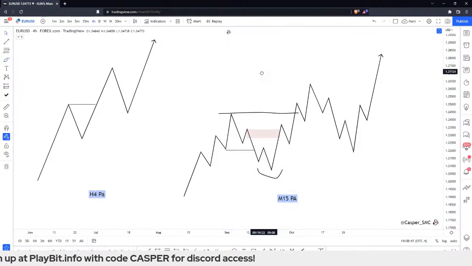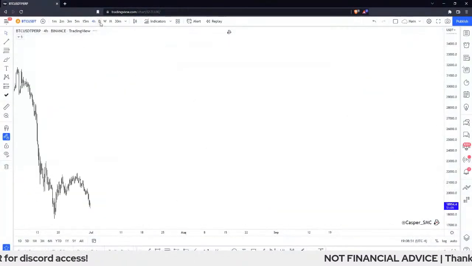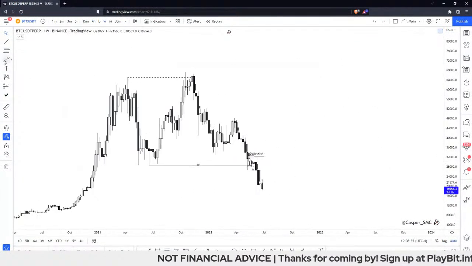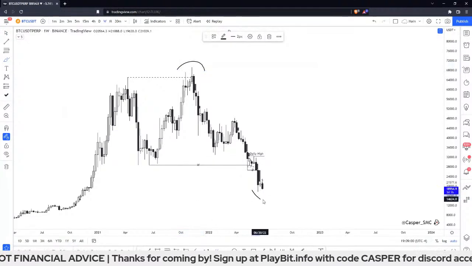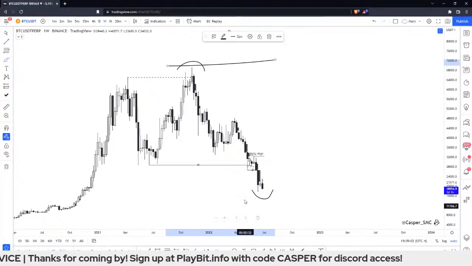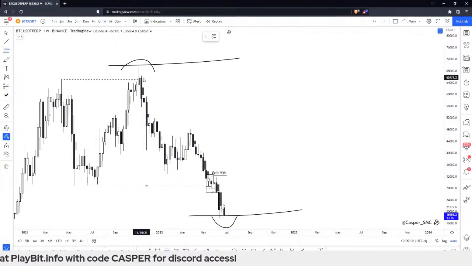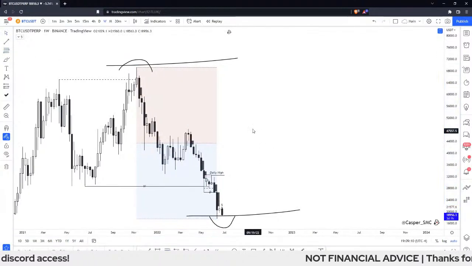So, for instance, let's go to Bitcoin. This is a great example. If we have a weekly chart of Bitcoin, right now our bearish swing structure is insanely wide. We have this all the way down to here. That's your swing structure, all of that. So, whenever we are talking about structure, we expect a pullback into premium at some point.